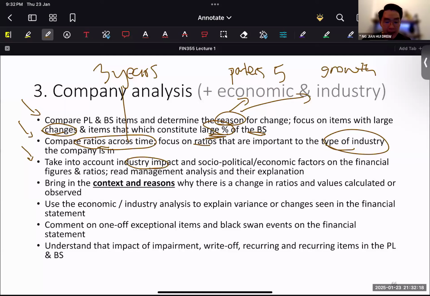Take into account industry impact, any kind of economic impact, political impact. So like things like the tariffs, right? Let's say if you want to talk about tariffs, now it's the big news, Trump is imposing tariffs on, let's say, Mexico and Canada, right? So for Canadian companies or Mexican companies, especially in the automotive industry, for sure they'll be affected. But please be very careful. Okay, I repeat again, please be very careful. Now, let's place it on the timeline. Let's put it on the timeline here.